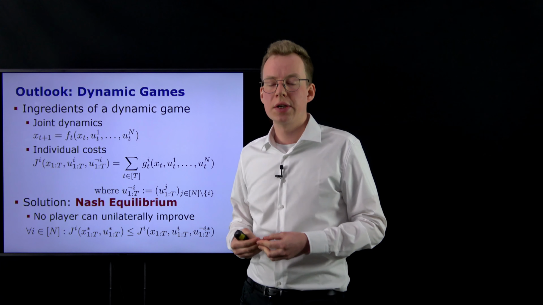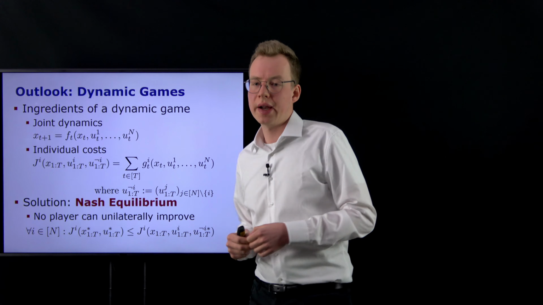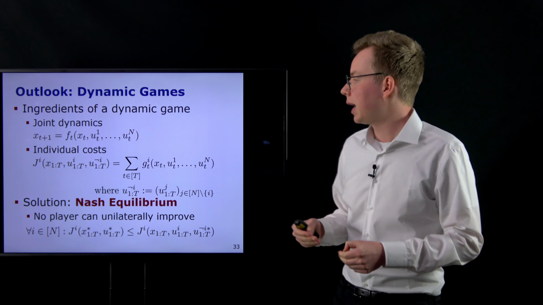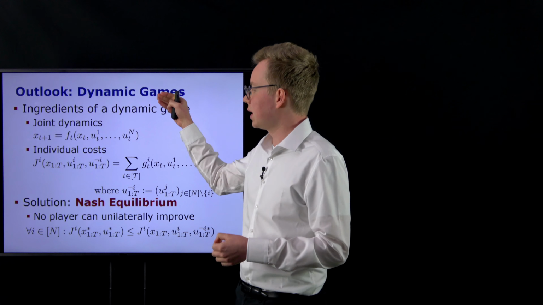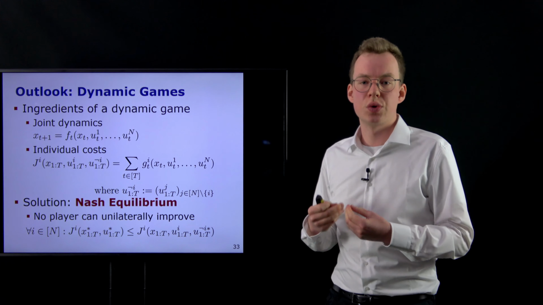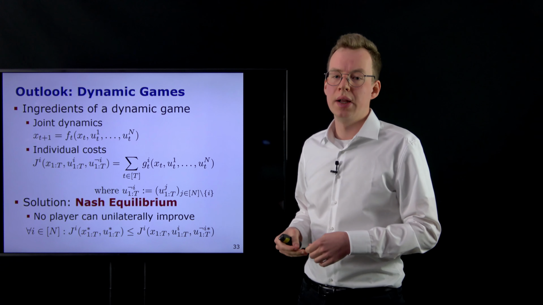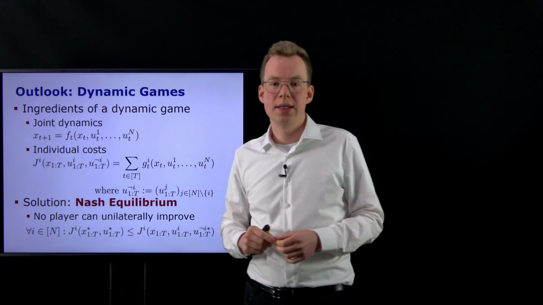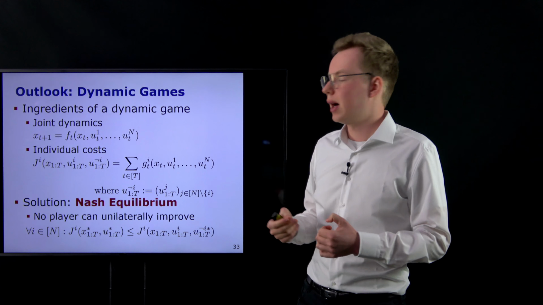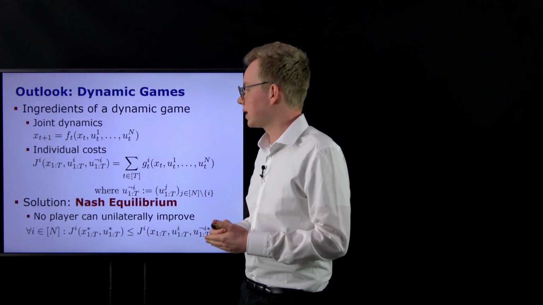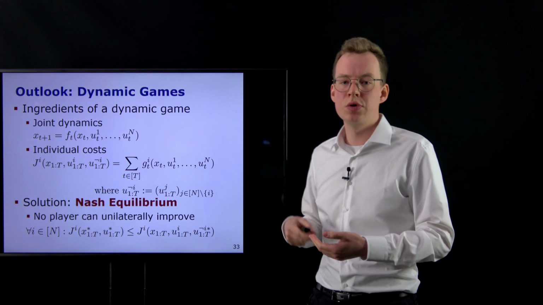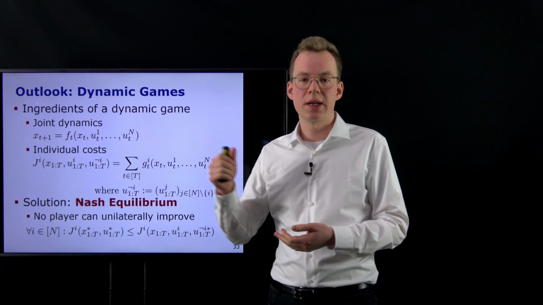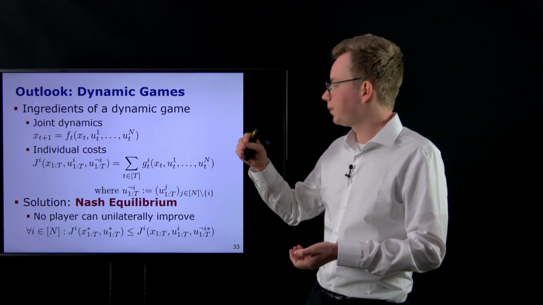And so one extension that I just want to briefly provide is an extension to dynamic games. Here I just want to highlight the main difference to an optimal control problem. You will see that on the high level, this problem looks very similar. In order to cast a given problem as a dynamic game, we need the following ingredients. We need first some joint dynamics, which describe the evolution of the state X. But now X involves the state not only of a single agent, but of n agents.